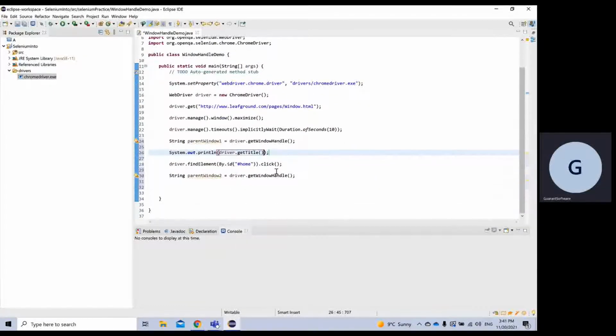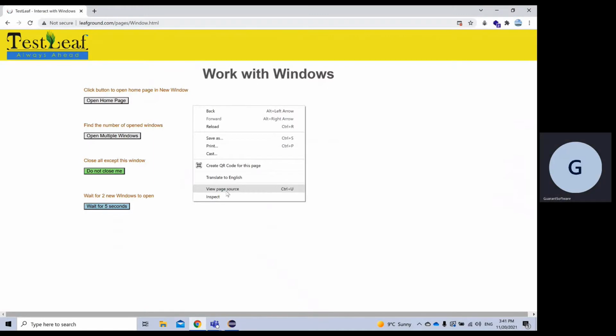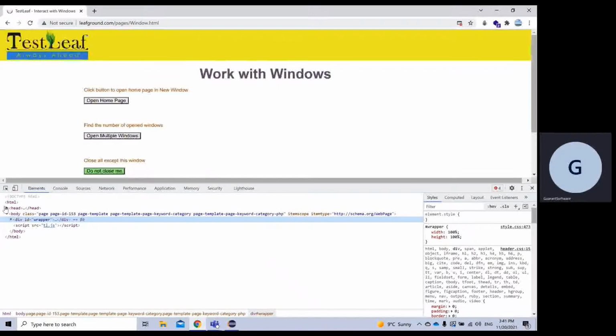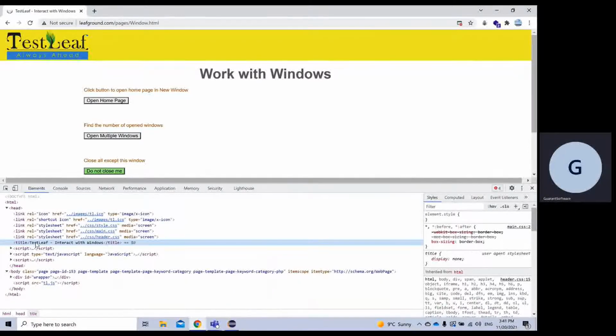So it will get the title of this page, this parent window page. It will print this title, the TestLeaf Interact with Windows.